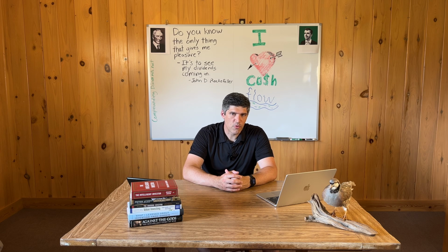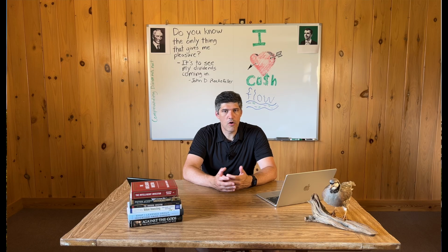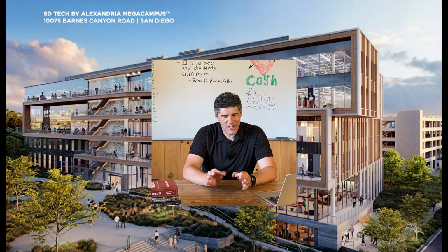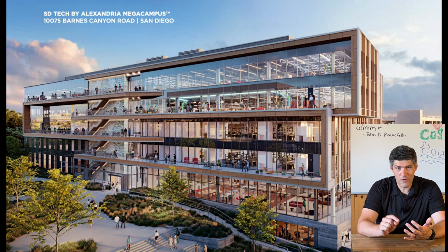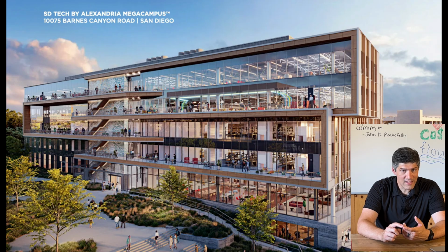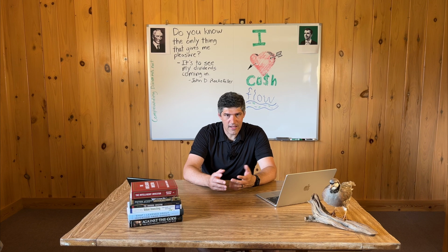They don't just put up laboratories and office space and hope that biotech companies move in. They build what they call mega campuses. These are very specialized real estate development projects. They include laboratories, clean rooms, office space. This is state-of-the-art stuff. All of the infrastructure needed for research. But they also include amenities like cafes, gyms, lots of parking, and they locate these near major research universities. So think Harvard, UCLA, that kind of thing.